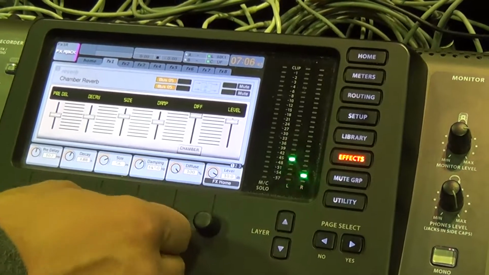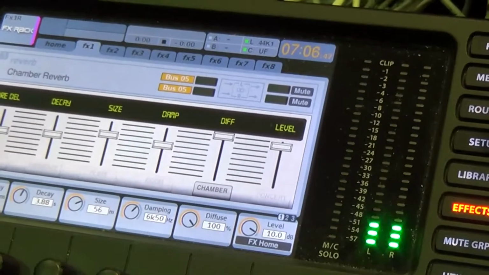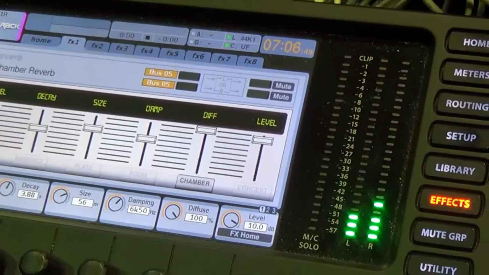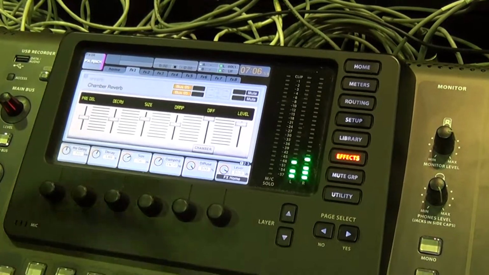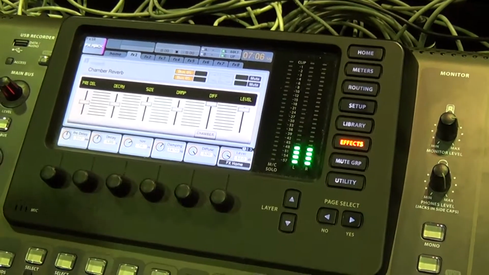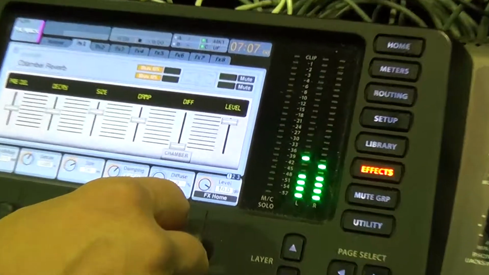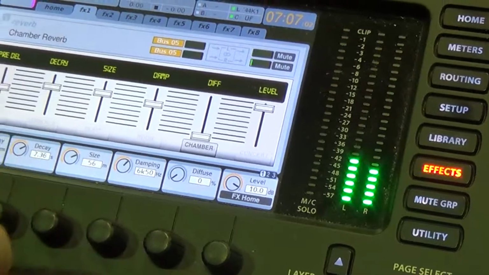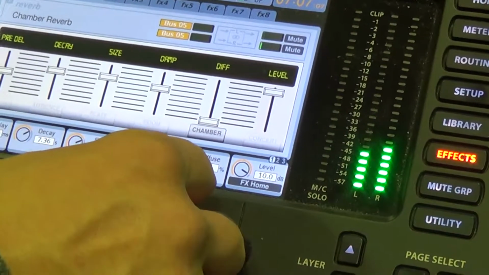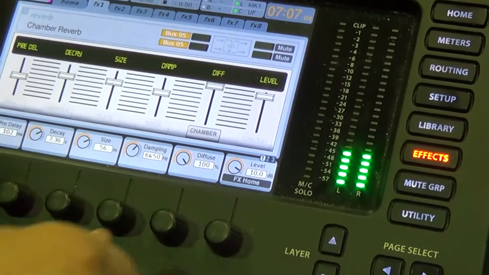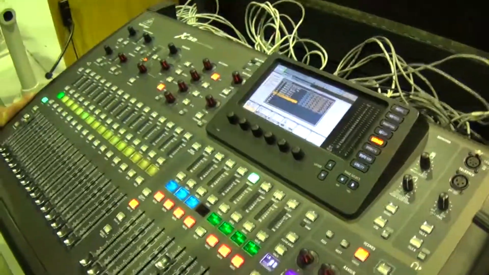Diffusion. What diffusion is kind of like on a light. It's hard to explain in sound terms. Think of it as like spreading and mixing rather than coming out with a clear, sharp sound. So if I pull that all the way down, you'll notice how the sound changes here. More sharp. I push that back. Now it's more smooth with the echoes.